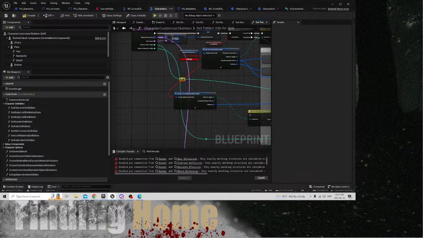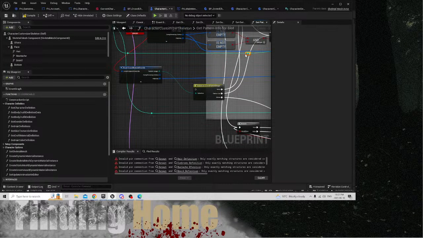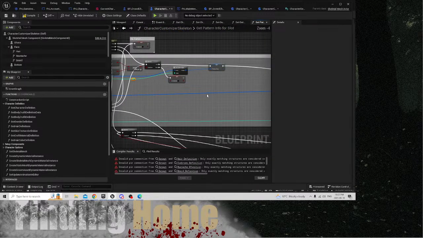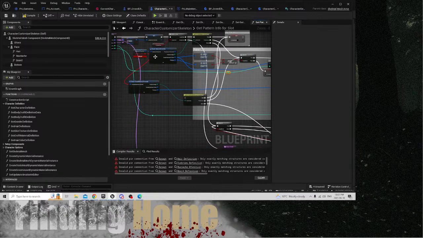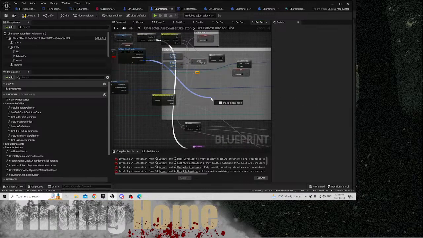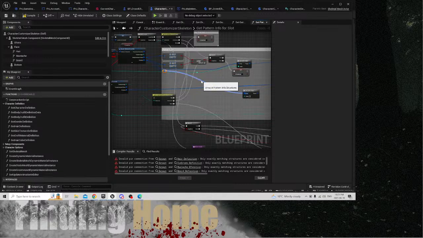So it seems like they need to be about here. We're still going to need a pattern later on, so we're going to have to hook up the pattern to duplicate. We're going to hook up the pattern to here. And, well, just ground the pattern so we can get some of these out.